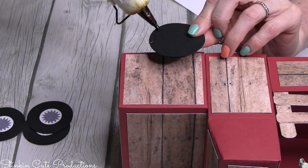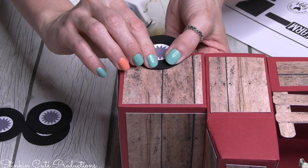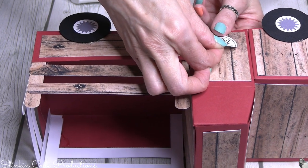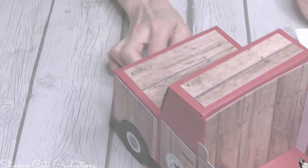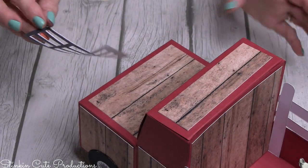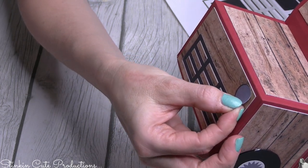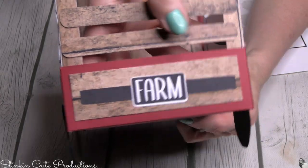I'm gonna hot glue the wheels to the truck because I want them to stay. And so I'm just gonna go ahead and place my wheels just like so. For the doors, we've got these farm fresh egg embellishments that we thought were really fun to add and a doorknob. For the grill, I'm gonna go ahead and place the grill that we designed to go on the front of this. We've got a couple of headlights here that we can place. Right like so. And there is the back bumper.